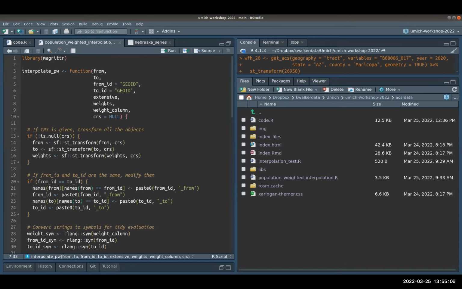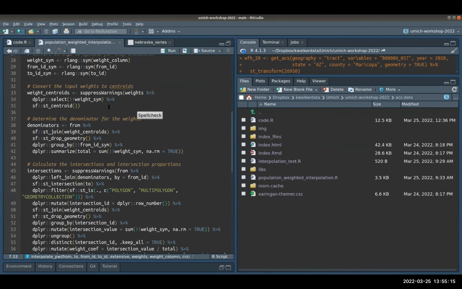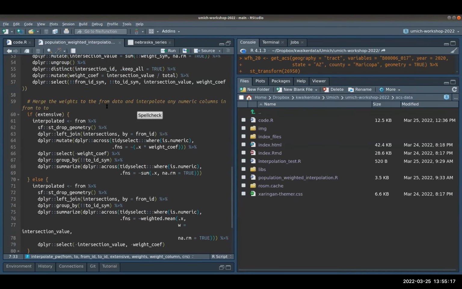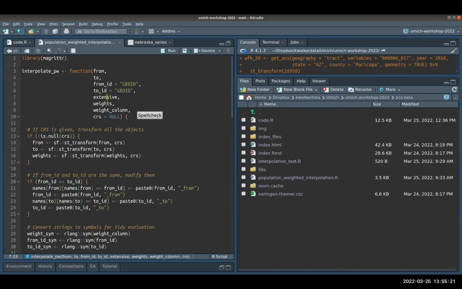The weights, you can give to it whatever weights you want. What I'm using is block populations, which you can get from the tidyverse R package, and then you specify a weight column. This is more advanced R code in here, so I'm not going to step through all of it. But if you want to try this out, and hopefully it'll work on all your systems, it's working on mine, you need to open the script and click the source button, and that will define the function. So now I have the function.